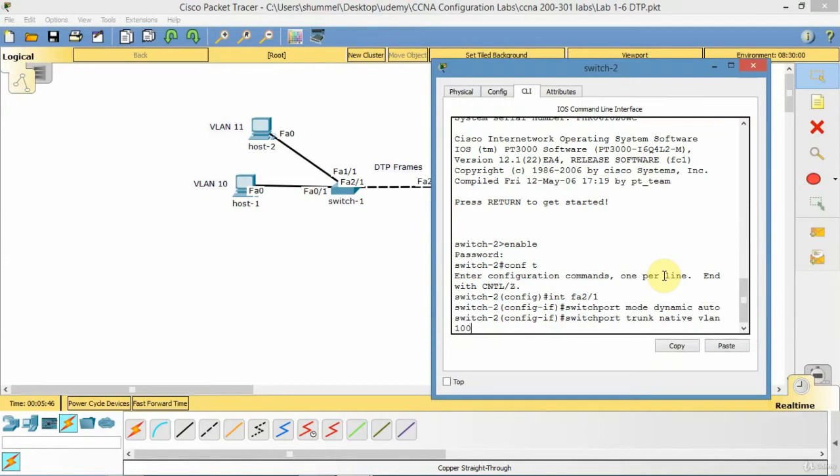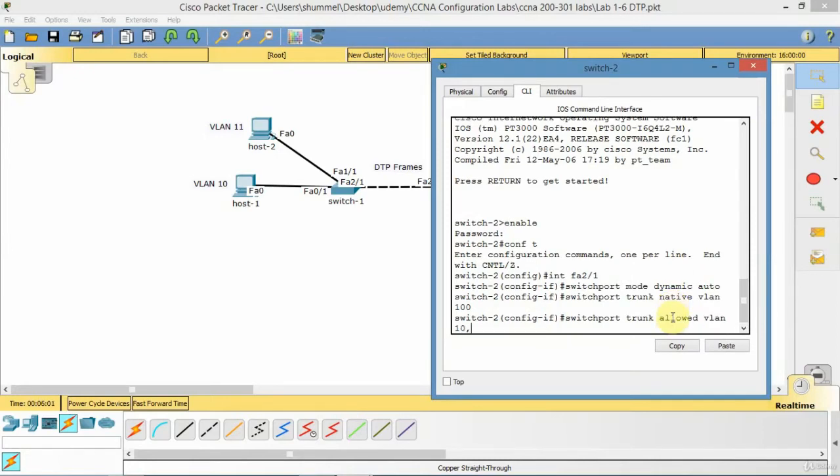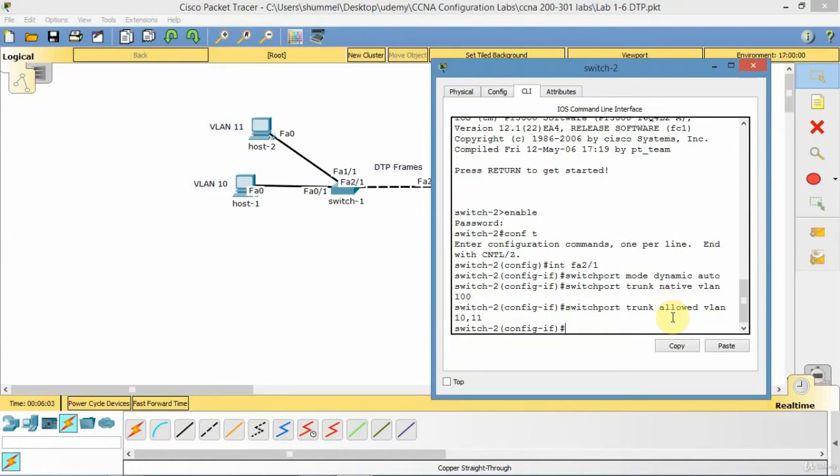They have to match between switches. If they don't, you'll get a native VLAN mismatch, so it's important that they match. And I'm going to allow VLAN 10 and 11 across the trunk.